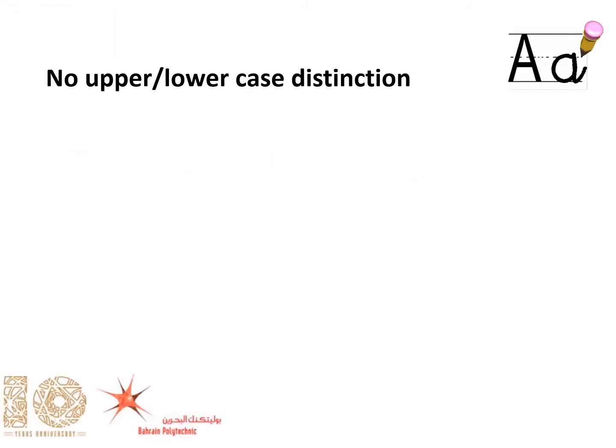One more difference is related to the upper and lower case. In English, as we know, we have uppercase and lowercase, and they are used in certain ways. But in Arabic, we don't have any uppercase. We have only one form of writing. So that might lead to punctuation problems or mistakes when Arabic learners write names, for example, like Ahmed, Jasim, Salman, without any uppercase.